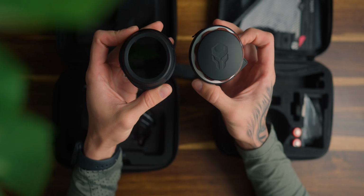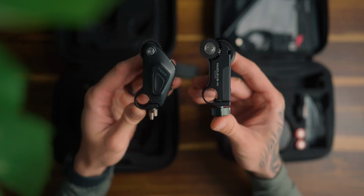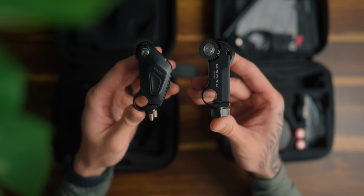We've got a lot to get through. Timestamps will be below, and we're going to be showing you the differences between the 1 and 2, and obviously the incredible upgrades that they've got in the Nano 2. So let's get into it.